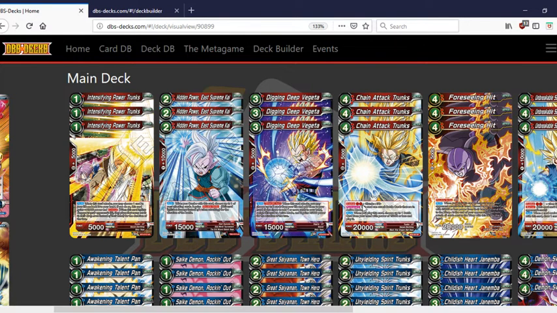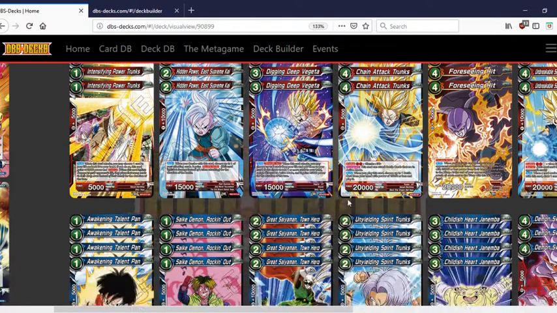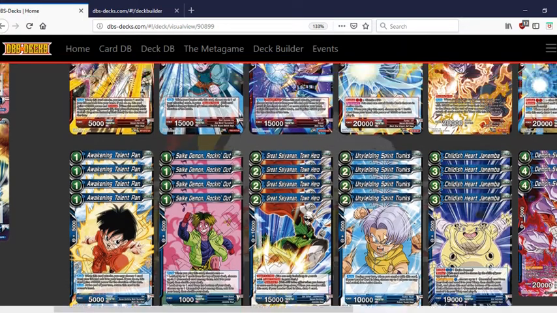If you're playing against an opponent who has cards on the field that you don't like, like that one-drop time Chronoia card, this Chain Attack Trunks can be used in conjunction with that Digging Deep Vegeta right there. Like I said, right off the bat, it's pressure. I think it'll be really good pressure. And also you have to factor in that you may have Unyielding Spirit Trunks in your deck.